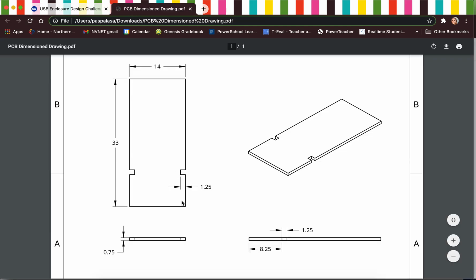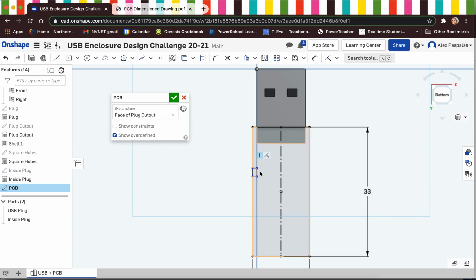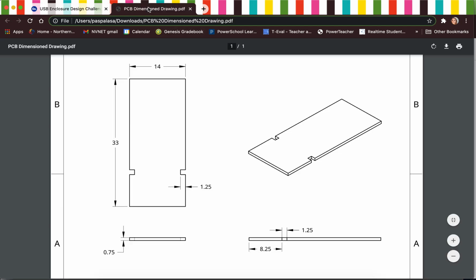Now, the only other part that we need to model here are these little notches that are taken out of the PCB. So we'll just start on one side. It doesn't matter which side you start on. And I'm going to draw just that overall profile, and we will dimension it in a second. It's just basically a square. I just used the line tool and created 3 lines.